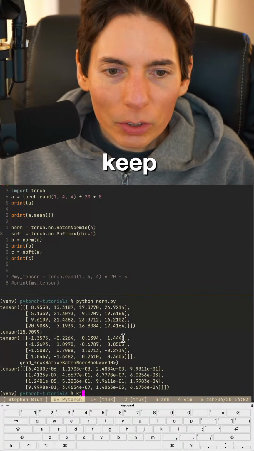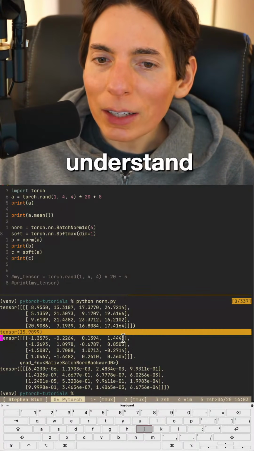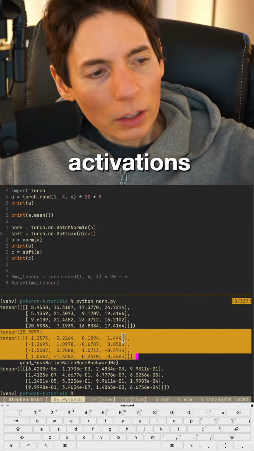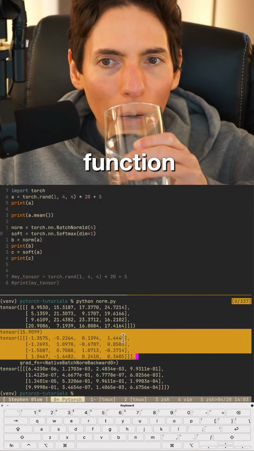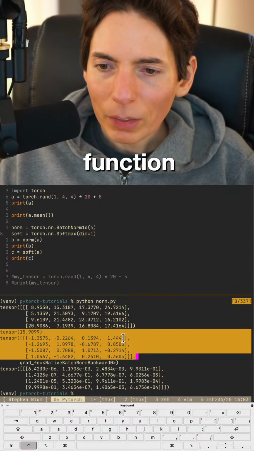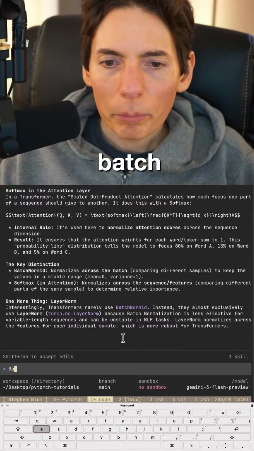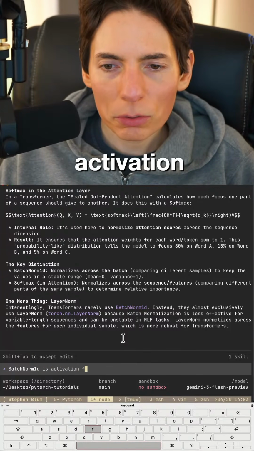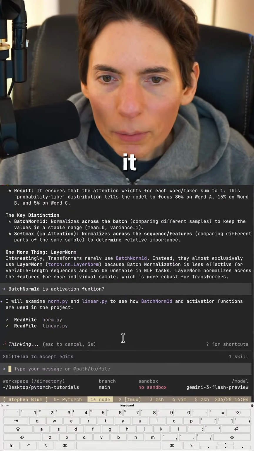All right, so let's keep on going here. We are looking at our batch norm, which I completely understand now, and it makes me happy. However, I feel like if you're properly using activations, you might not necessarily need this, though it is interesting. It is an interesting activation function. Do you think BatchNorm1D would count as an activation function? Let's ask: is BatchNorm1D an activation function? Let's see if we get it. It'll figure it out, even though I typed it wrong.